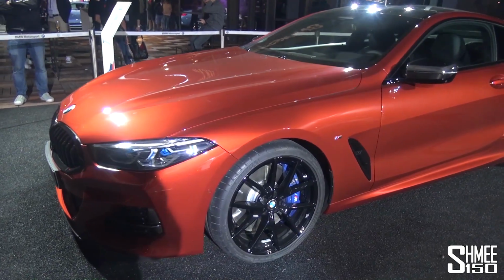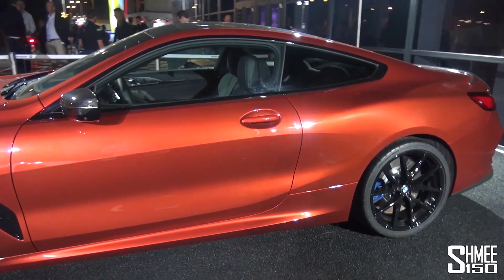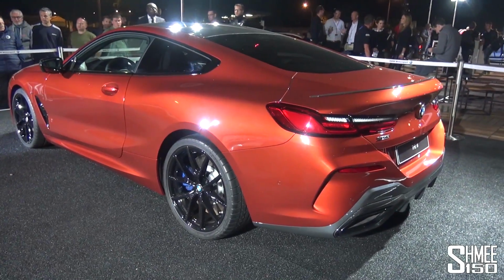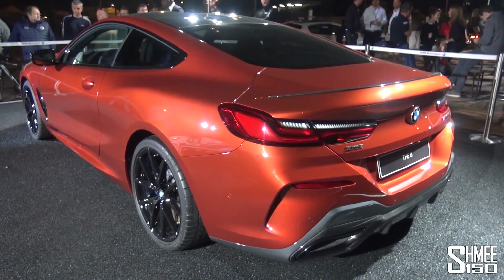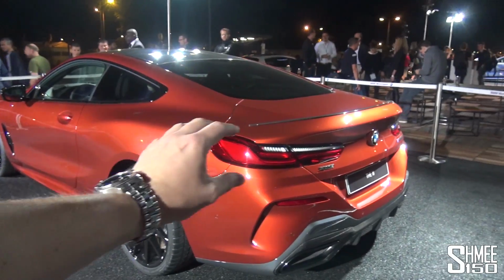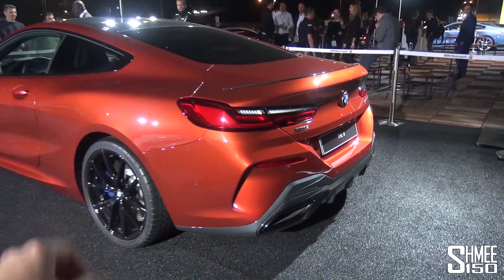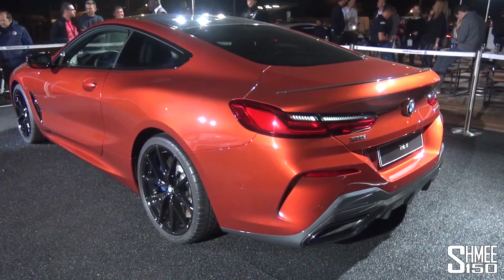But you can take in the sharpness of the lines, the sporty characteristics, and when I went for a pre-drive with BMW to experience it in its camouflage but actually drive the car, that was very much the key emphasis, that this is a sports car. Although it's platform sharing with the 7 Series, it's designed to be a sports car mixed with luxury, and we'll see more of that on the inside shortly. But just looking around it, the sharpness of the creases in the bodywork, the horizontal lines around the rear, the new slim tail lights and headlights at the front, new exhaust down at the back as well. This car's wearing the carbon package to complement the sunset orange paintwork, which under the night lights is looking fantastic.